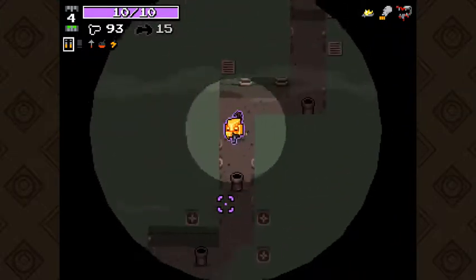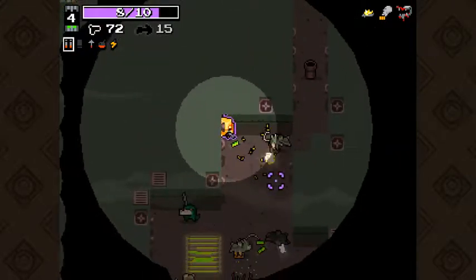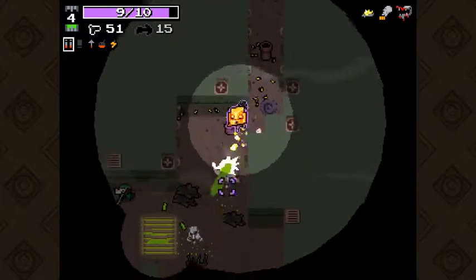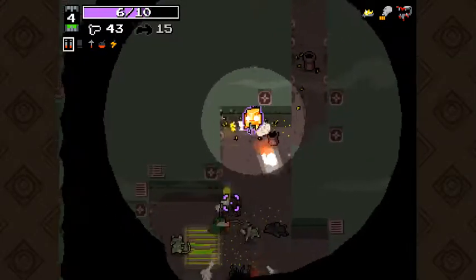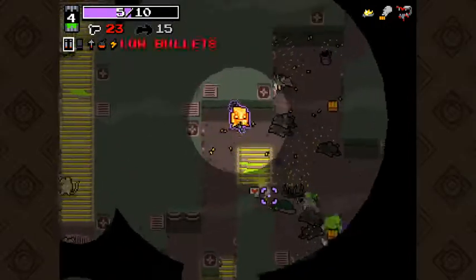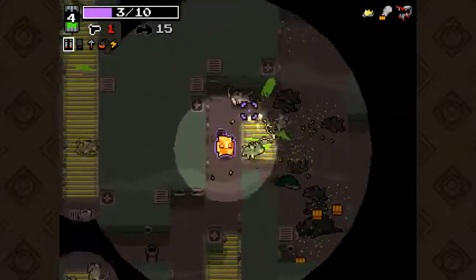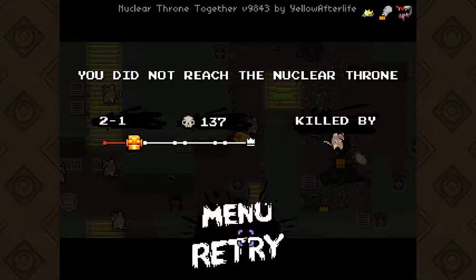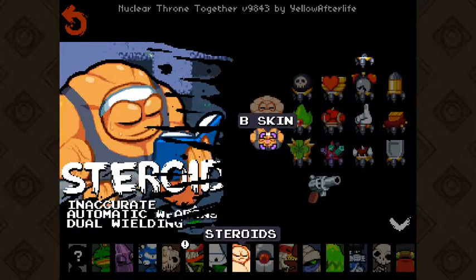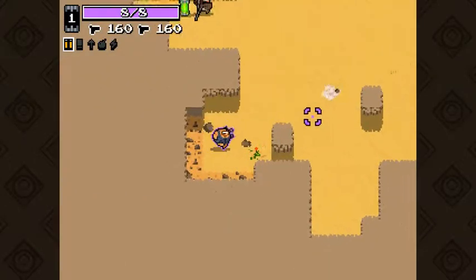Let's see here. I mainly choose this crystal guy because he has a butt ton more health. I don't really use this ability often. These guys are just the worst things ever. Yep, and I'm actually going to change my people now to someone else that I like. I like steroids. My beast skin. Beast skin is nice. I like beast skin.